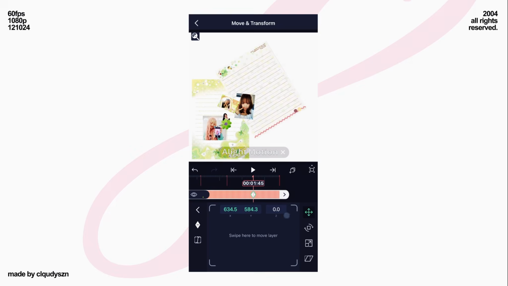For position, move your Clover to the right side where your two other layers are, and then rotate it. Position the Clover wherever you like.